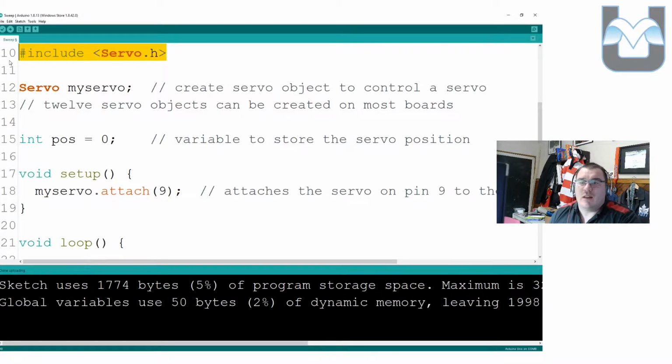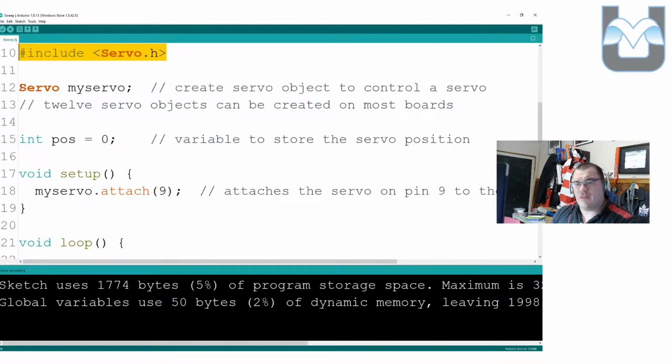So let's start. Line number 10, we have the command include servo.h. What this is doing is it's bringing in a servo library. A library is like a peripheral piece of code. It's something that's not included with the base Arduino that you wouldn't use all the time. Something like a servo or a serial, like an I2C connection, things like that. In this case, servos are not included in the base programming of the Arduino. We're going to bring them in. We're going to bring in a bunch of code that we're going to use here.